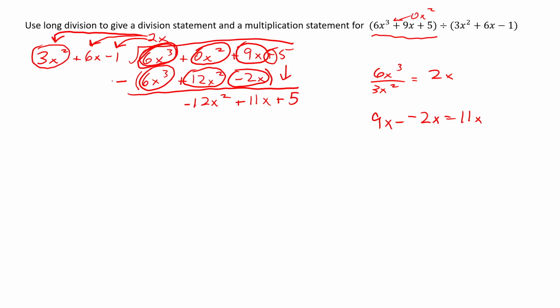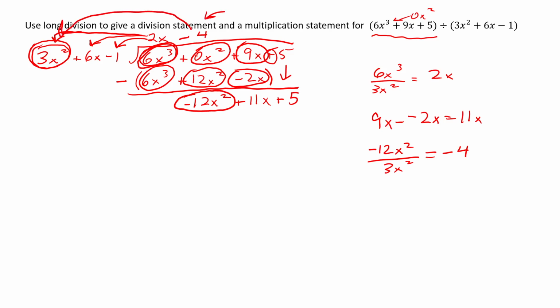Okay, that's great. What I'm going to do now is go back to this 3x squared, leading it off, and divide it into the negative 12x squared. So I ask myself, what's negative 12x squared divided by 3x squared? I won't worry about restrictions right now. The answer is negative 4. So I take that negative 4 and I put it up here, right up near the top. That's where the negative 4 goes. Now I take that negative 4 and I distribute it to all three of these terms.